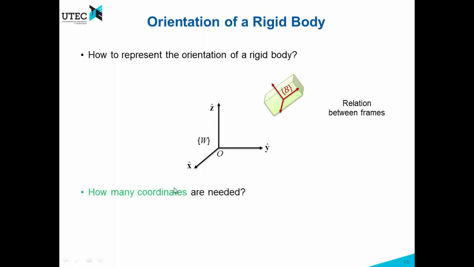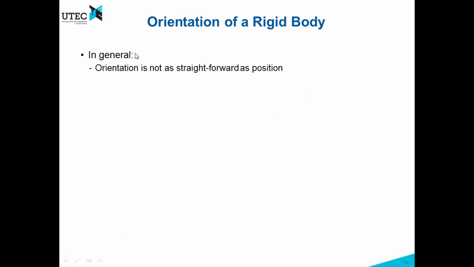How many coordinates do we need for the orientation? In two dimensions we just need one coordinate, because we only have one degree of freedom. In three dimensions we need three coordinates, as we also saw before, because we have three degrees of freedom. In general, in n dimensions we have n times n minus one divided by two coordinates. You can check this formula by replacing two and three, and seeing that we are getting these numbers.